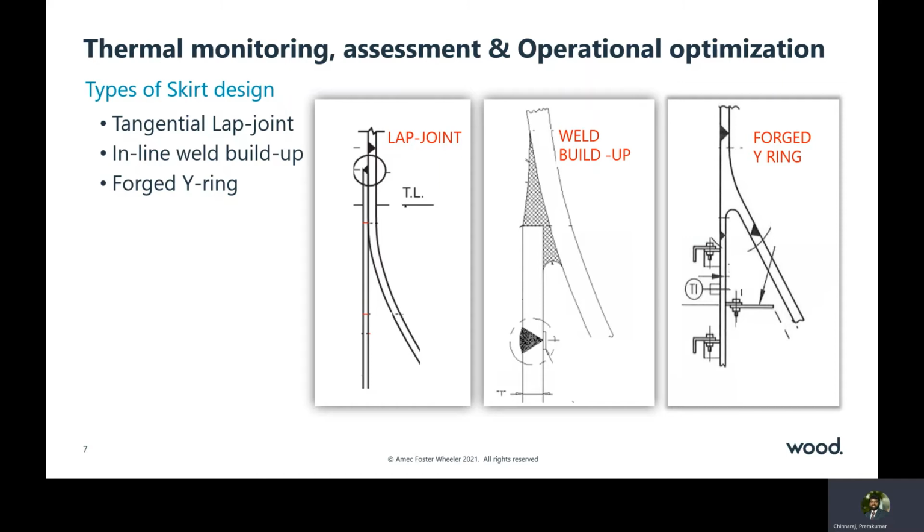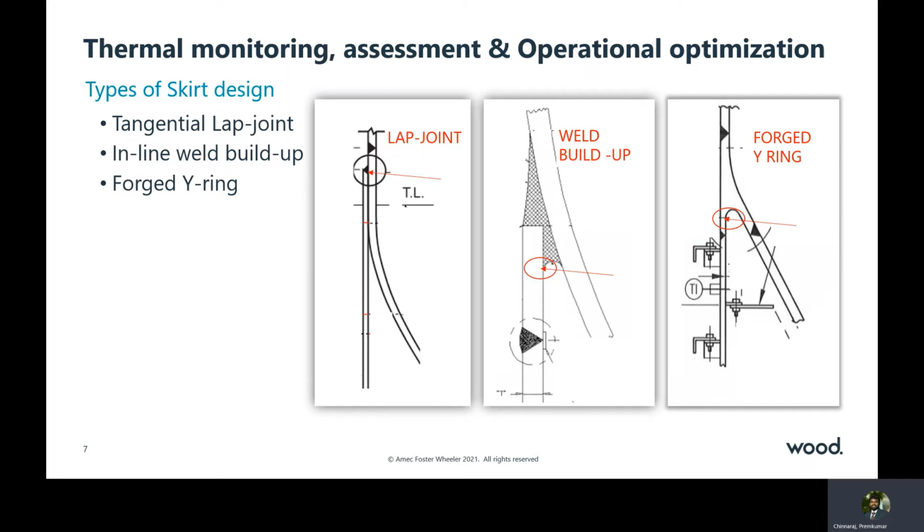As a result, severe bending stress will be induced at the inner crotch area of the skirt. Cracks initiated at this location will become through wall cracks over time and pose stability concern for the skirt. In some cases, these cracks could propagate to pressure boundary and become a huge safety and reliability concern.